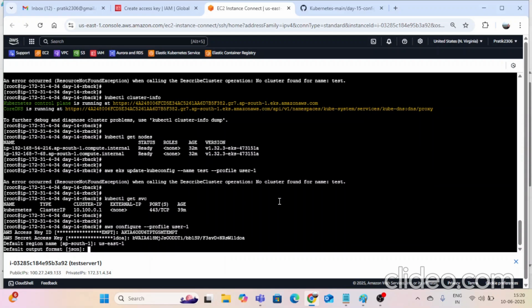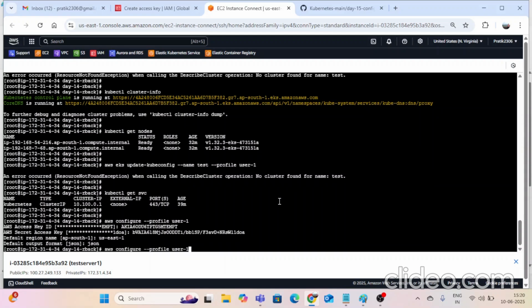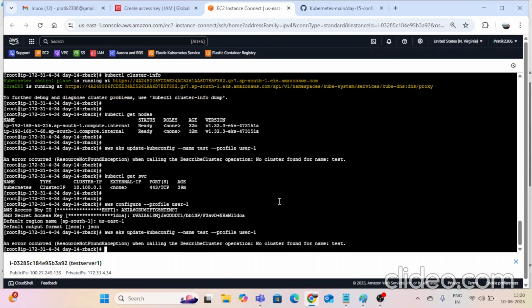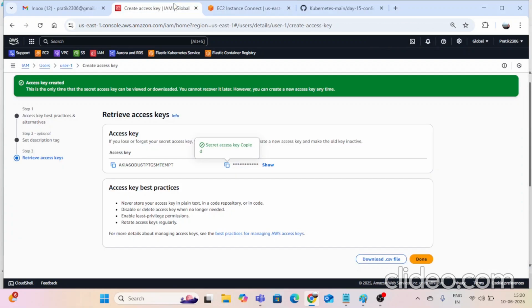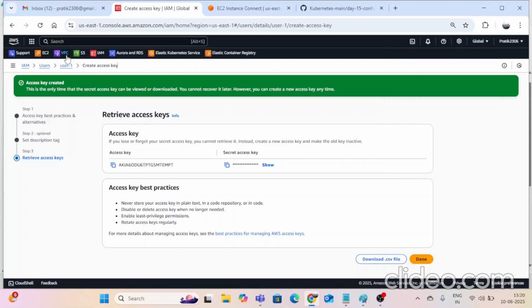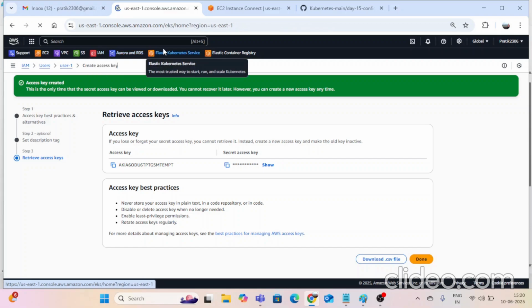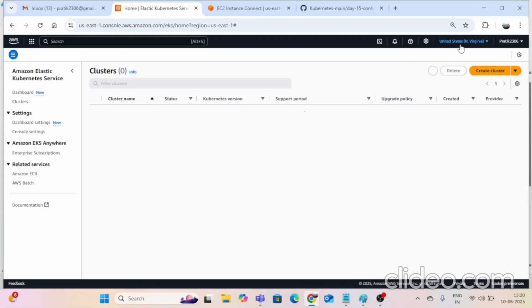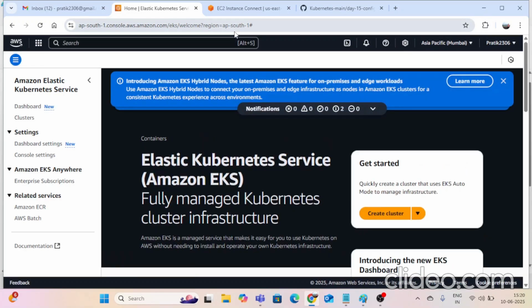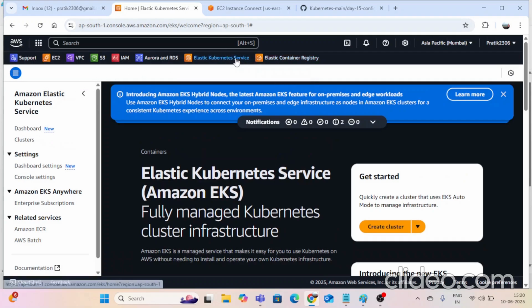No, that is some other issue. I have created my cluster in AP South one only, so it must be there. This EKS.